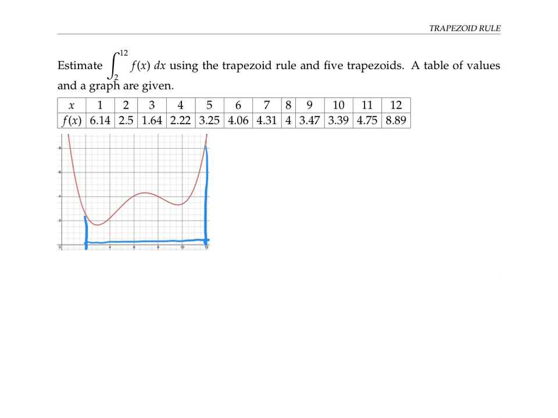First, I'm going to divide my entire interval from 2 to 12 into 5 pieces, each of length 2. I got the length 2 because I just divided the width of my entire interval from 2 to 12, which has width 10. I divide that by the 5 trapezoids to get 2 as the width of each subinterval that I'm going to build a trapezoid on. I'll call that width delta X.